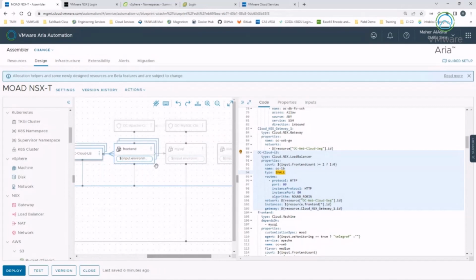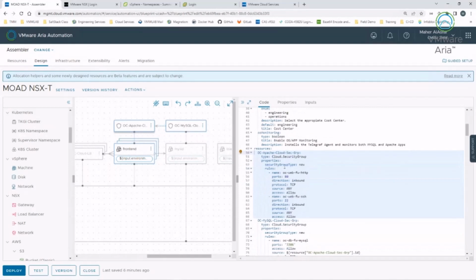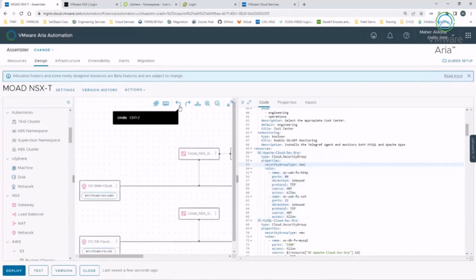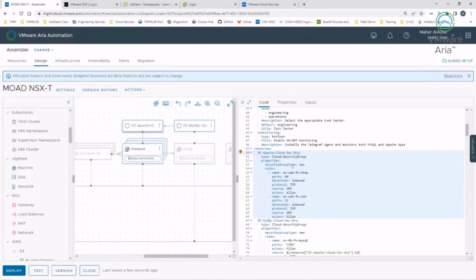Let's move on to the security group. This security group specifically is attached to the front end. And in here, we can choose the security group type. So we can choose between new or existing. Those are the two options. Existing meaning our security officer already created one. And let me change that. And so it already exists, so all we have to do is just refer to it. The usability is a little bit different, but when we say new, we're creating an on-demand security group.